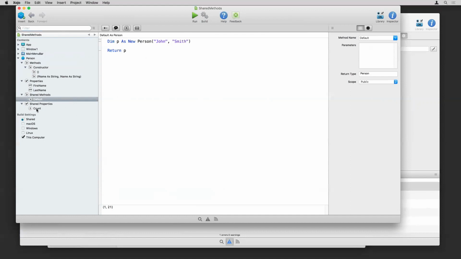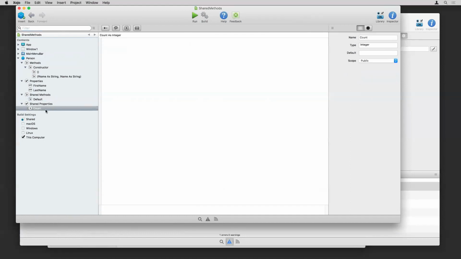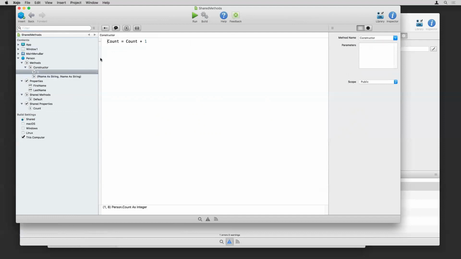Another technique you could use is have a shared property here. This one here is just an integer counter. And you can actually see here, I put some code in the constructors, and each time an instance of person is created, I'm just incrementing the counter. And it being a shared property, it's always just incremented each time an instance is created. And I could actually add a destructor here and decrement the counter if I wanted, and then I'd be kind of almost monitoring the reference count, I suppose, by myself. Not that that's terribly useful information, but that is something you can do, and you may have a different application for that technique.